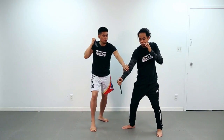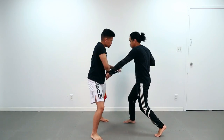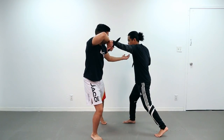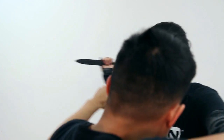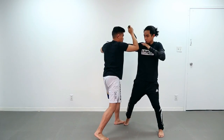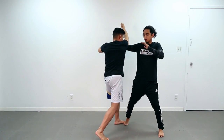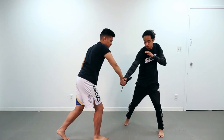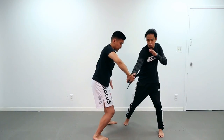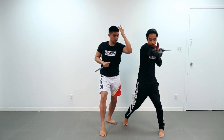Alright, so recapping what we have so far, Palisade number 1, you work off angle 1, gunting, hook, release, prep for number 2, the punch is going to come, open gunting, hook around, nice and tight. From here, Guru Sam's going to throw a hook, and we're going to jam, so we're going to go inside and cut. Left hand is monitoring the live hand here. My blade can either cut the bicep or it can cut the neck. From here, I'm going to take the same hand, come down, create space, passing it up, consume the space again, left hand checks and clears upwards, prepping for a backhand strike.